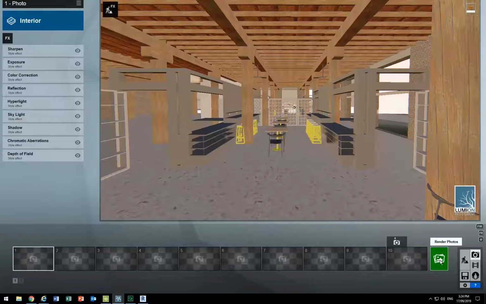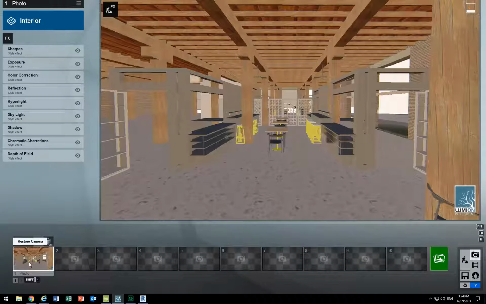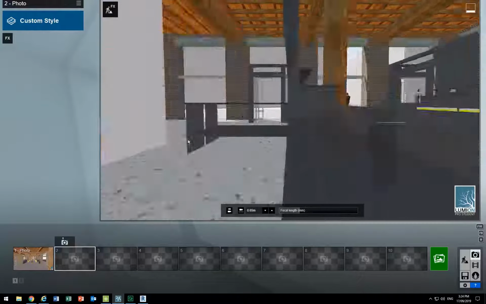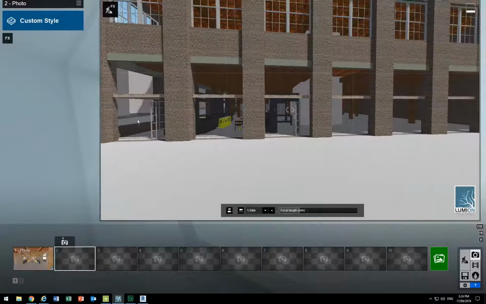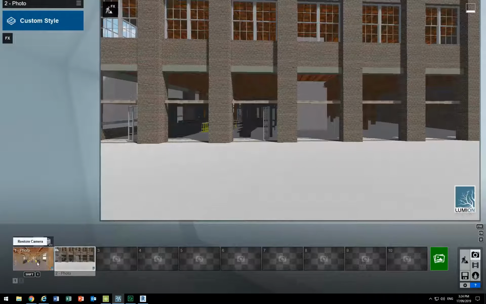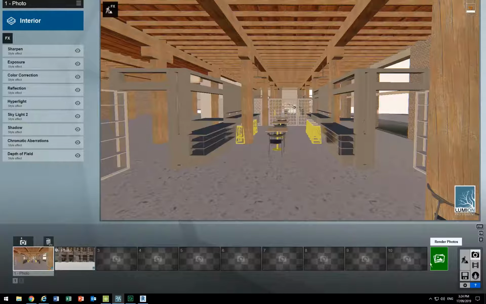So for now though, down the bottom right, you've got, firstly I better take the photo. So here, they're all blank. So I'm going to click on the little camera above my first slot there. So that stores the camera. So now I can go to the second one and get a different view. Just as an example. So if I bring it around. Okay, so again, store camera. So now to go back to the first one, simply choose it, and it takes us back to that view. Yep, that's it. And then the little button in the bottom right is the render photos button.